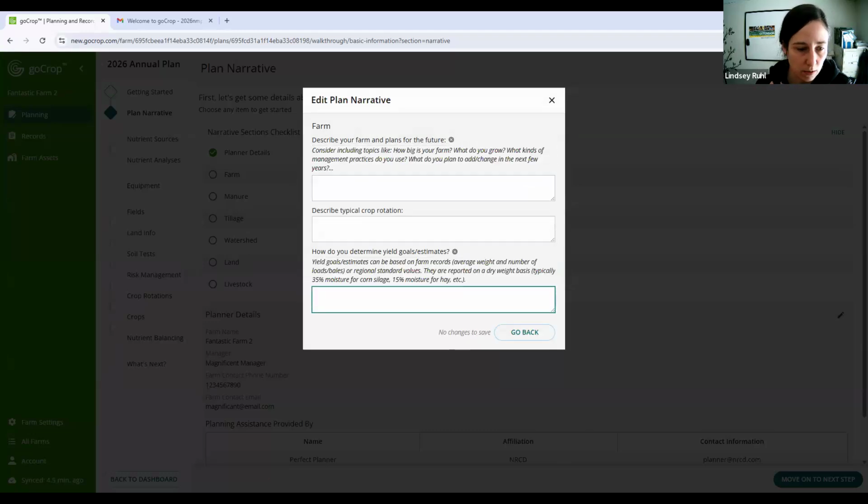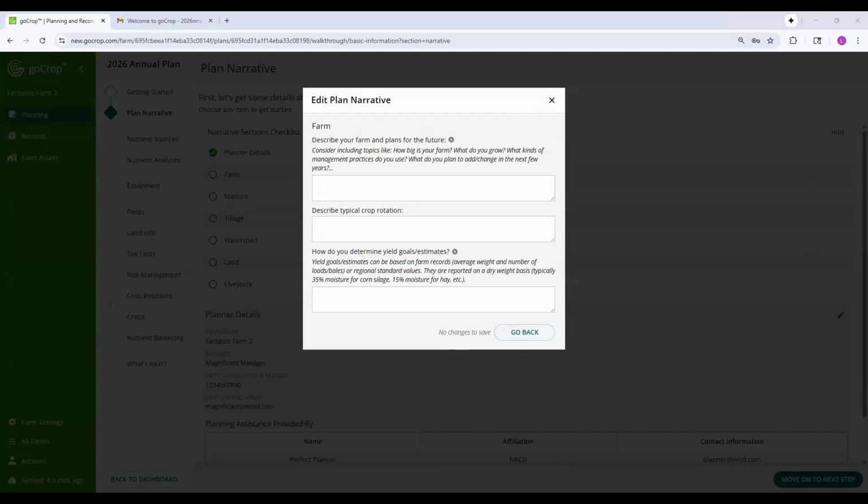So I'll just open those up. And I'm just going to, you guys still just see my goCrop account, right? I'm going to assume that's yes, because nobody else is responding. Yeah, it is. Okay, excellent, thank you. And I've lost access to my mouse, so that's great.